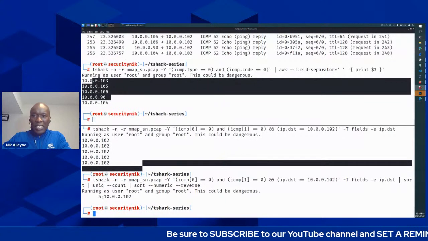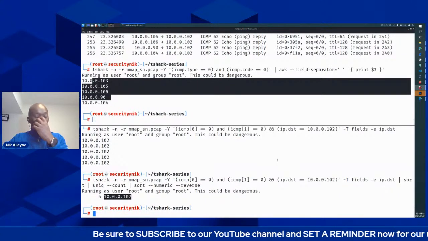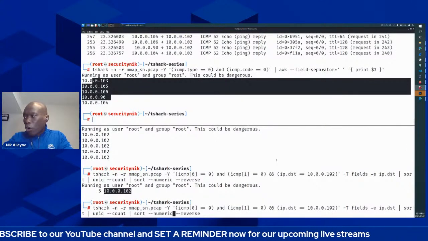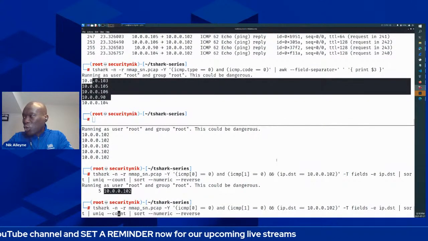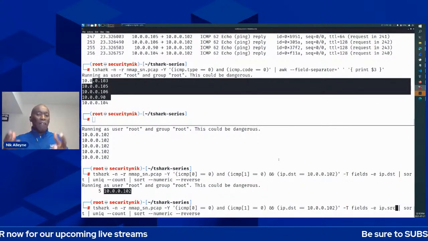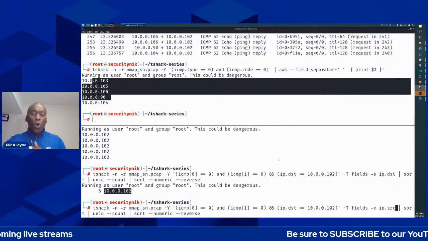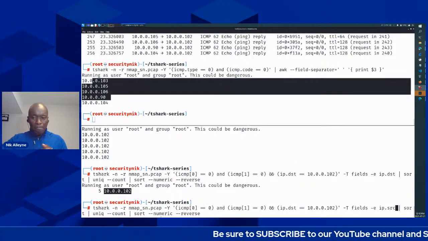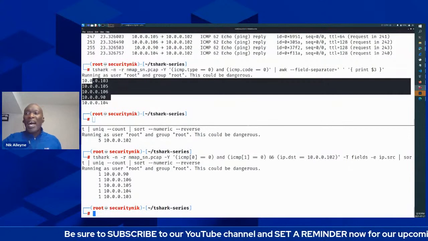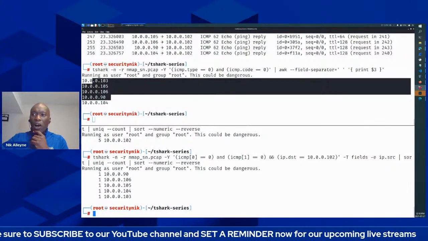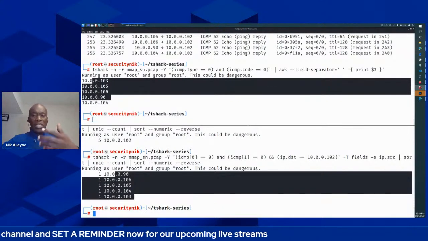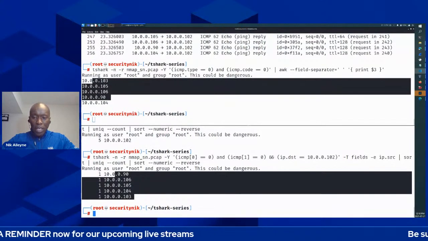So now we have, once again, the destination is 102, right? 5 packets went there, but what we should be more concerned with at this point also is the source. Because remember, the ask from the senior team is which host or hosts responded. Okay, so let's do that now. Boom. So here we have, once again, right, we have all of these hosts that responded to the threat actor's stimulus, the ICMP echo request.